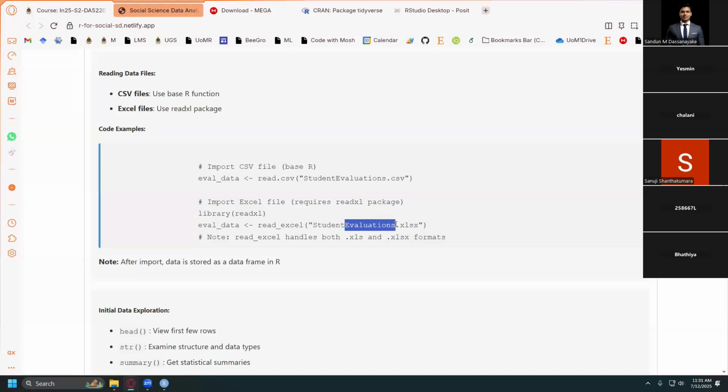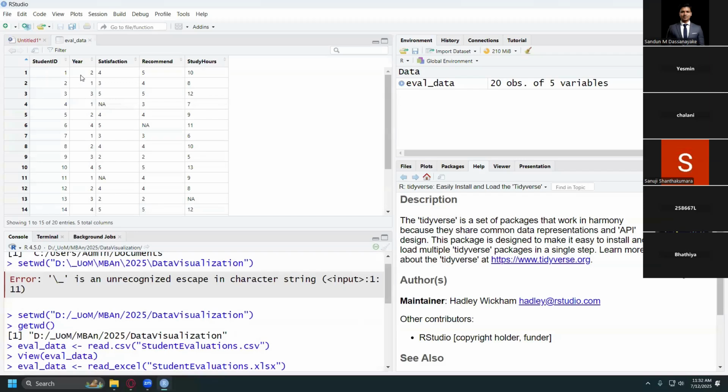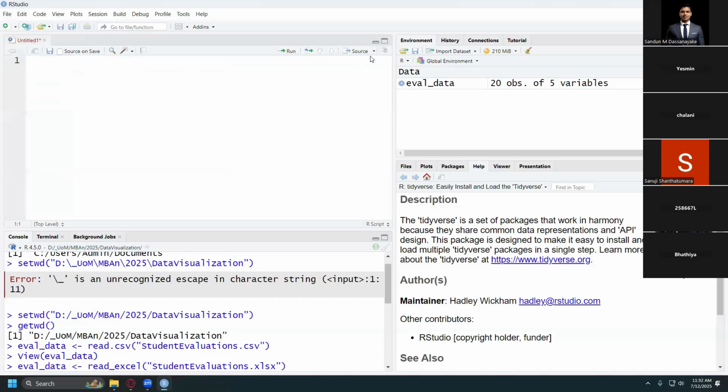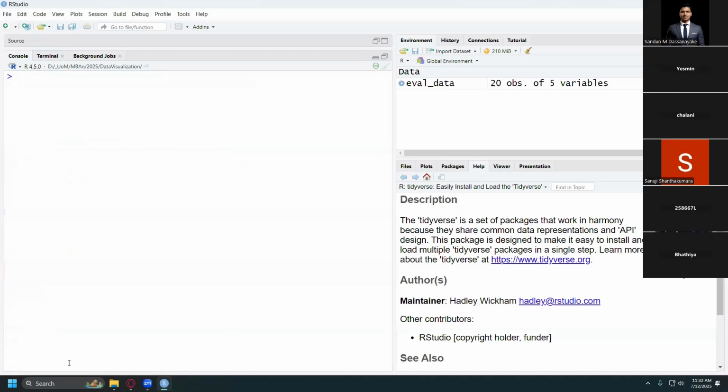It should be student survey, not evaluations. Just type in that name, then it will work. Right. So we have this one. If I click on this one, you can see what is there on the Excel file. It's different to the CSV file. Okay. So done. Control L will clear this.